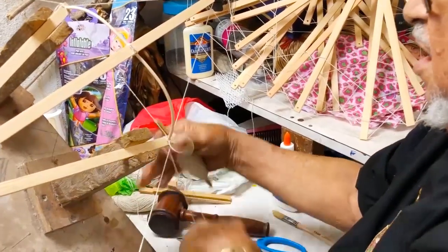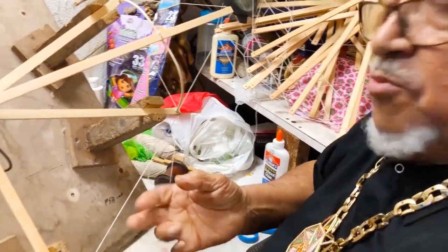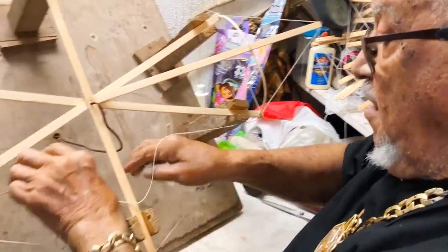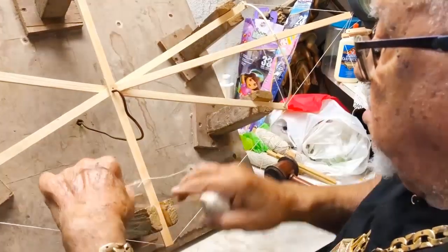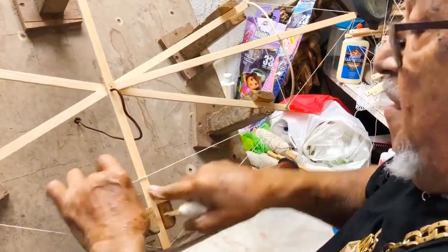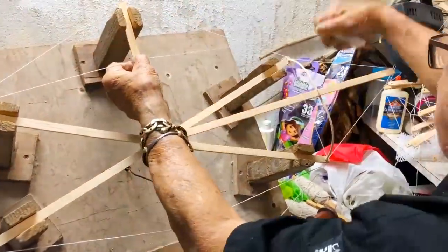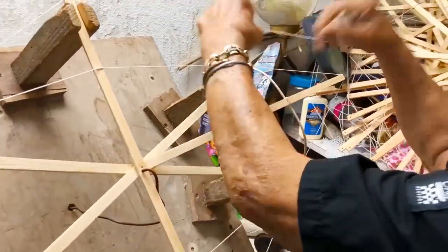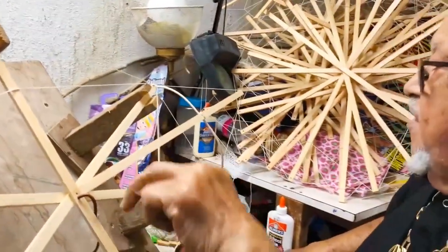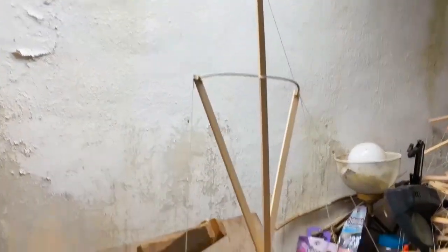Once it's locked in, then I just pick the design. Okay, I go from here and I make what they call the H design. I just come down here, and this will give me the design of the kite that I need. Locked it off, and I just cut it. And the kite's finished.